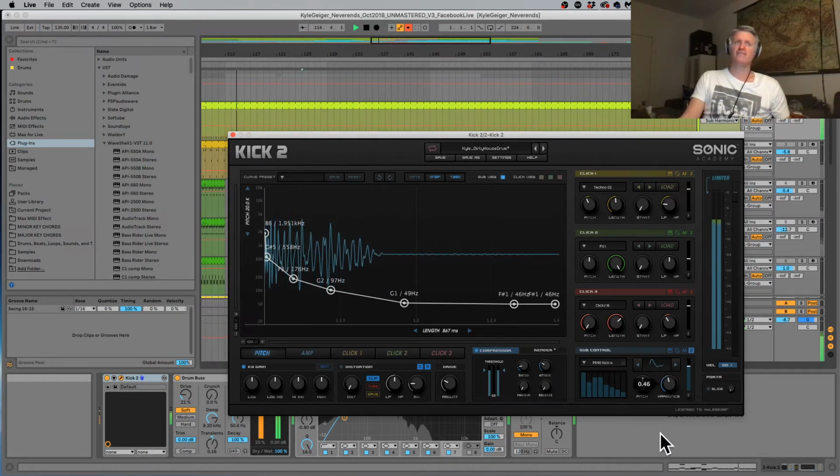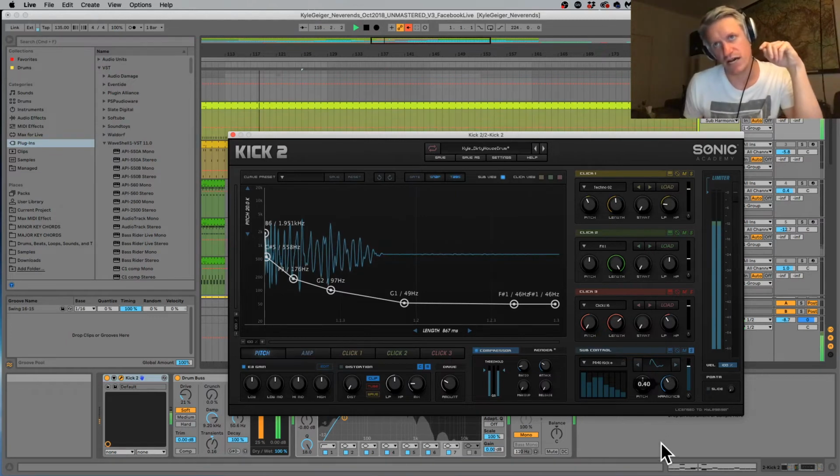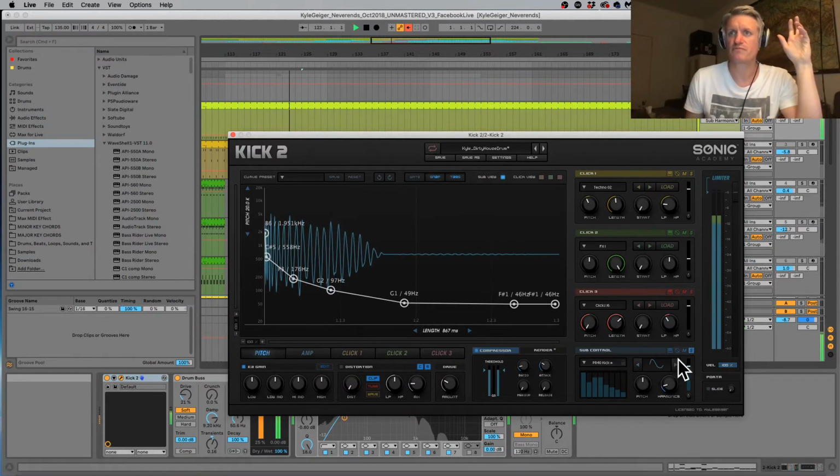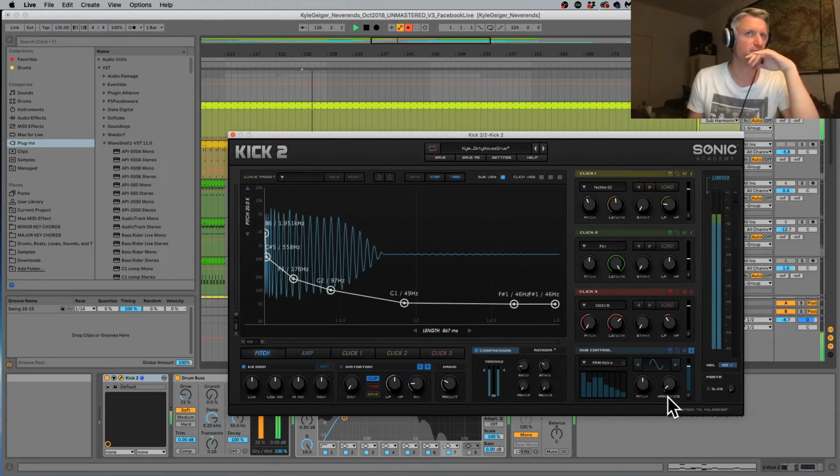You don't want it to be like that, that's not gonna translate for a kick. You could use it for something else, but I still want it to be a pretty punchy kick. You can back off those harmonics and it still adds a little touch of character, but not too much, you know? So you can see the waveform getting a little wobbly there, but yeah, that's it.